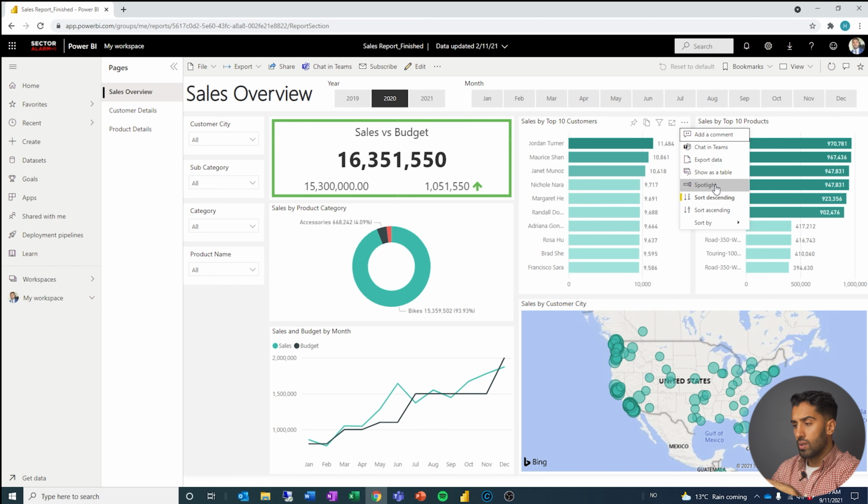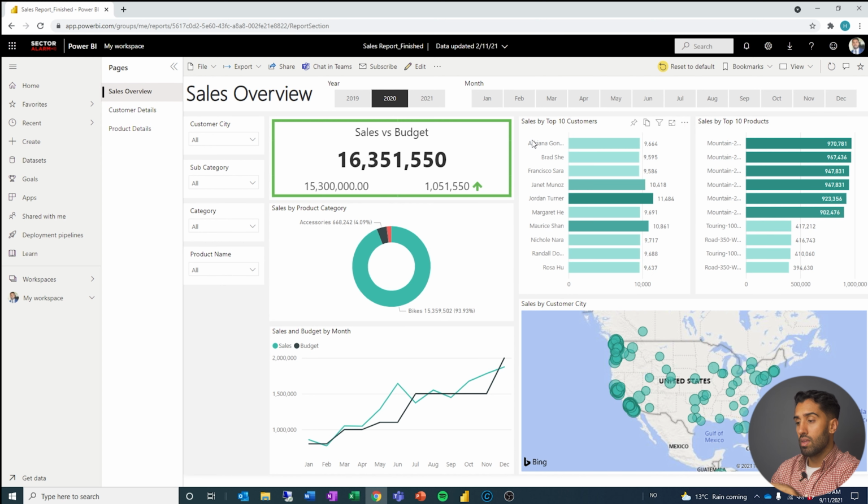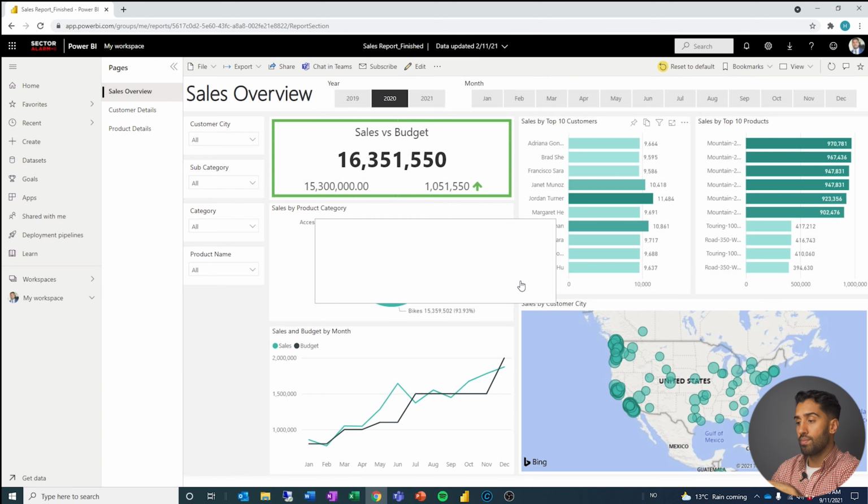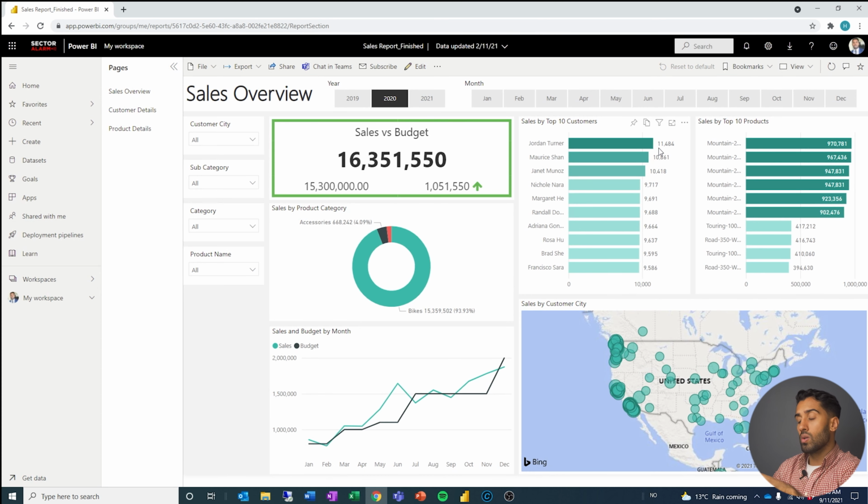There's also, if you want to change the sorting, you can do that. If you want to sort it by something else, you can do that. If you want to sort it the other way, for whatever reason, you can do that. If you want to sort it by the customer name, alphabetically, you can do that. Once again, if you click reset to default, you get back where you were. So that's also a couple of options that is good to know about in terms of navigation, but especially reset to default, bookmarks and that menu is good to know.